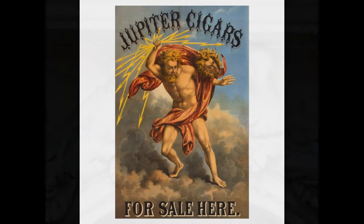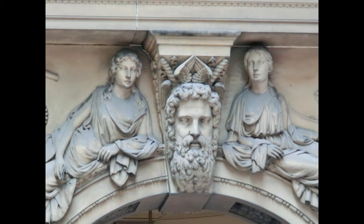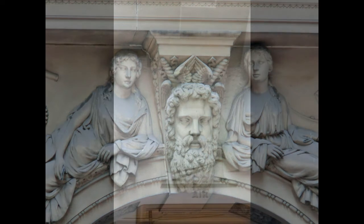So, I'm just using Sydney and Australia as a framework, but you could pick any of these very esoteric-based cities. So, for instance, the sky god Jupiter, and just there behind the wings there, you'll see the little lightning bolts pointing out. That's from the GPO building, and this is again overflowing with Mercury, Neptune, Ceres, Athena, Medusa.